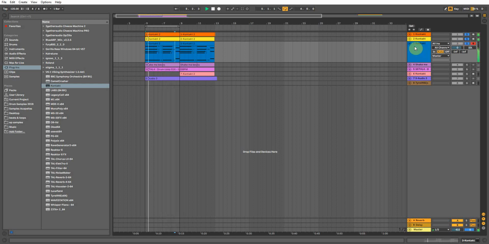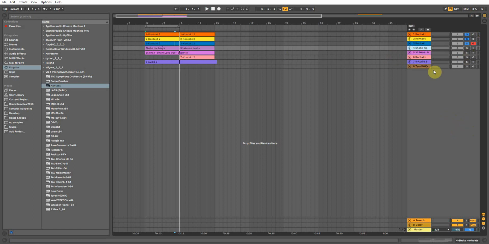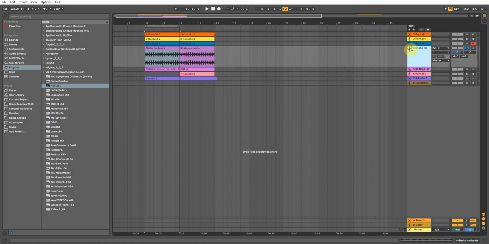Put the clavinet on, and that's that. And then, obviously, I have taken a sample off an old disco record. I've grabbed the drum beats and put them in there, because I could program it in myself, but for the purposes of this, it's quicker to sample it. If you watched my drum samples video a few weeks back, you can get all of these packs from there, and you can get loads of free drum samples. It's just an old organic drum beat.